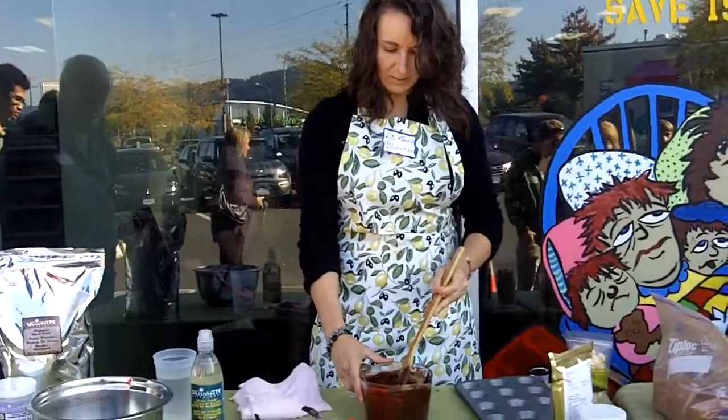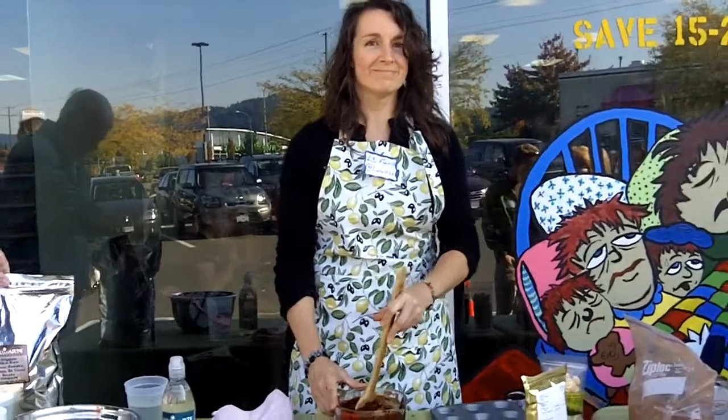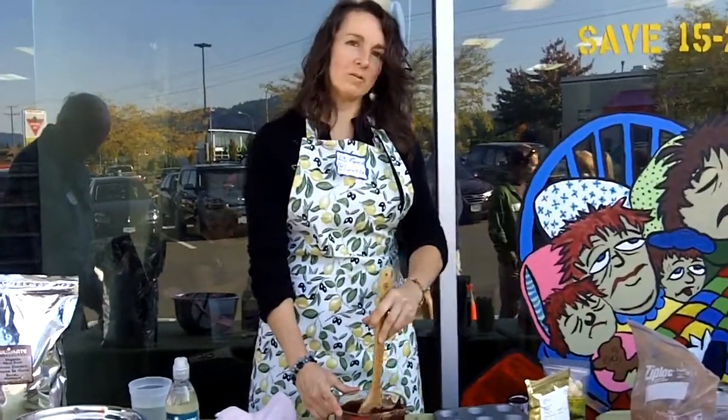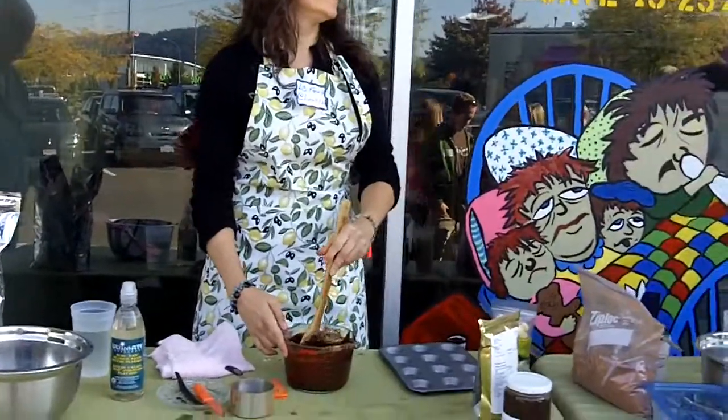Just play with it. I've tried so many different additives with my chocolate, and it's hard to mess it up. I've tried a lot of different things. Pink peppercorns I've even put in it. So that's raw chocolate. Brilliant.